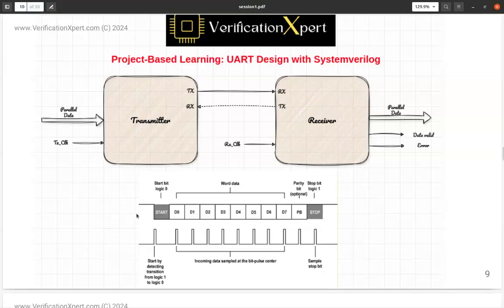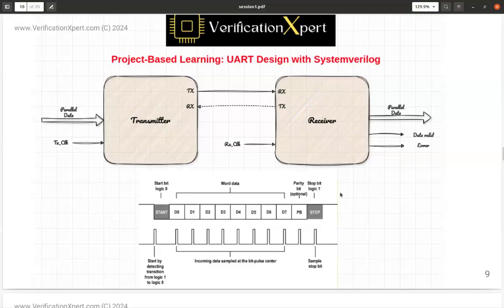Okay, transmission wise, it is very easy. You have a period which tells when to send the next bit, and you just start, transmit the data pins and stop. That is enough for a transmitter. It's a very simple design. But on the receiver side, it keeps on getting some highs and lows on the RX bit, but you don't know where to start and where to stop and where to sample those things.